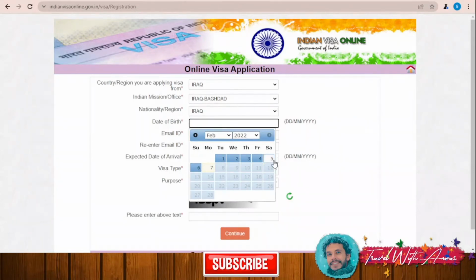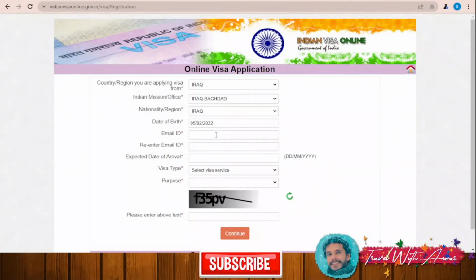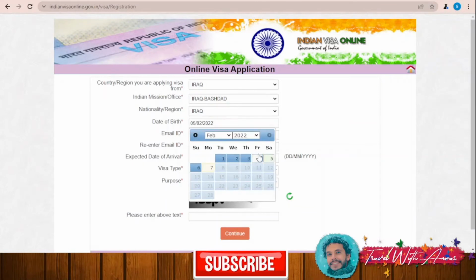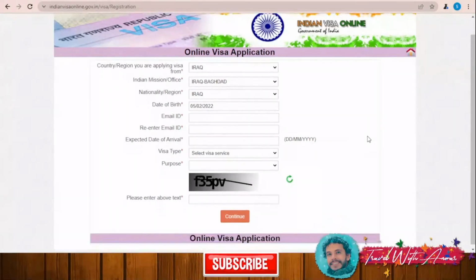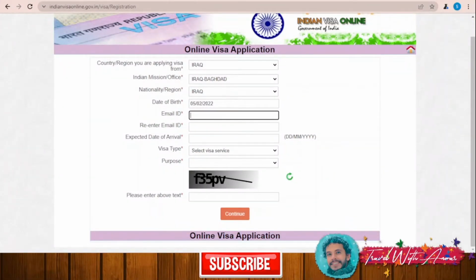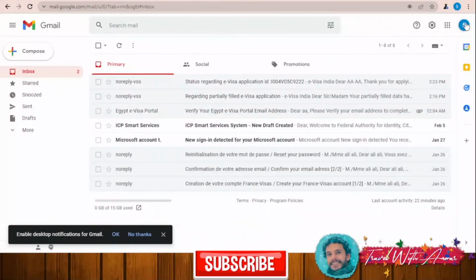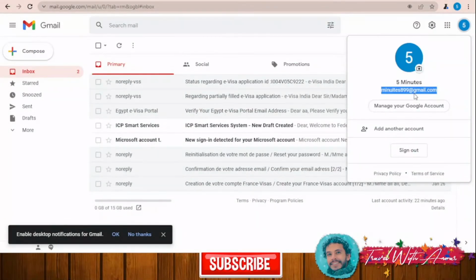It's almost the same process as the previous one, applying online, but in the end you will have to download the application form and take it with you.